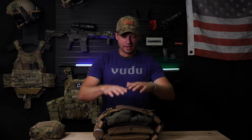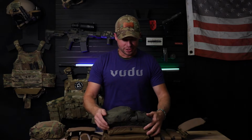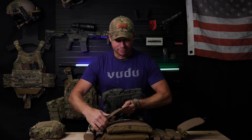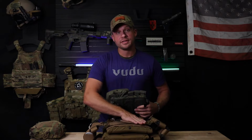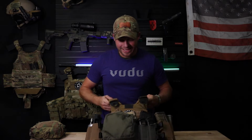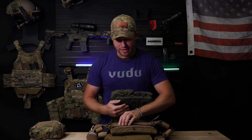Then I can add retention to that entire shingle by putting the cummerbund over it and pulling it into my body. However, if I've got something bigger like I do here, where I've got admin pouches and all that kind of stuff, then all I'm going to do is put my cummerbund down first, like that. And then since they also have a Velcro field on them, I just put this right down over the top, set up, good to go. In addition, it does have the Velcro all the way down to the bottom, another feature I like.